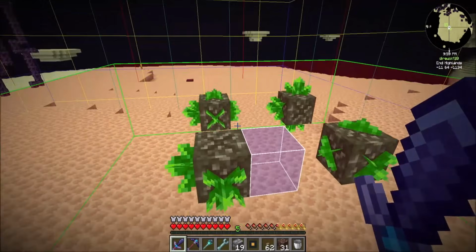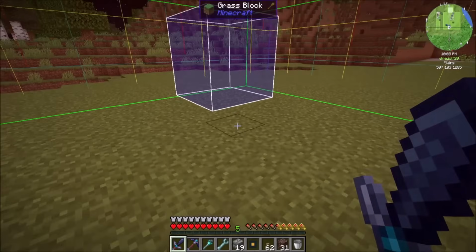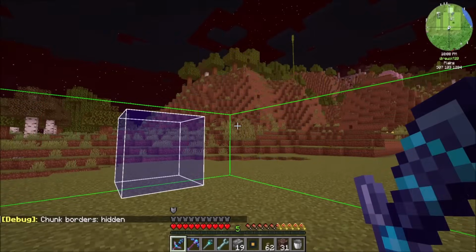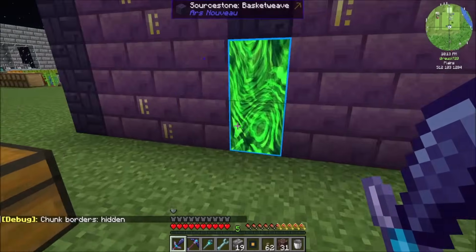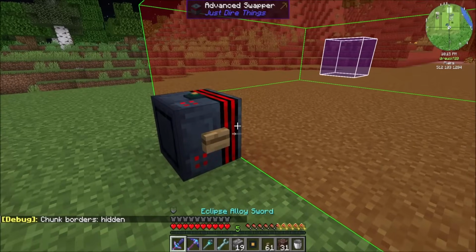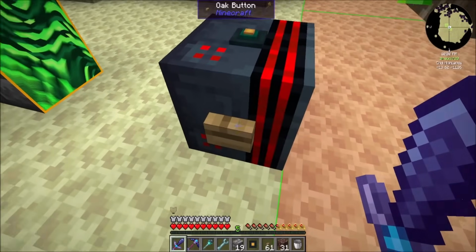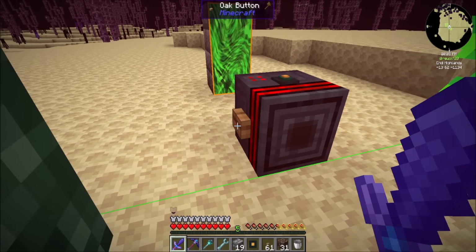But when I click this button, what should happen is all the blocks within this area of effect should be teleported to the overworld, and all the blocks that exist in the overworld in the same spot, which are none, by the way, it's all air, will get swapped back. Cool? And you can click this button from either side, by the way. So let's hit it and see what happens. And I'm going to stand in the area of effect so that I get teleported too.